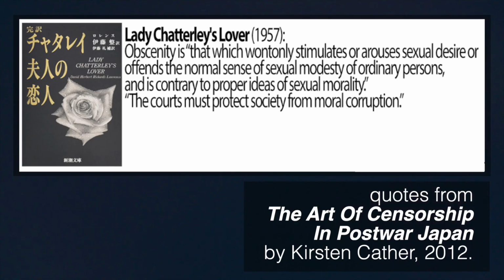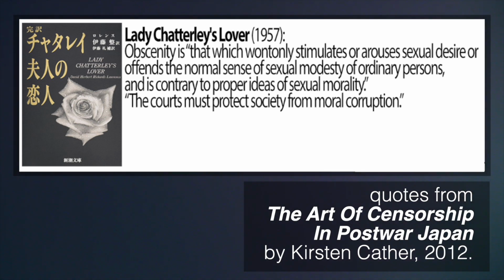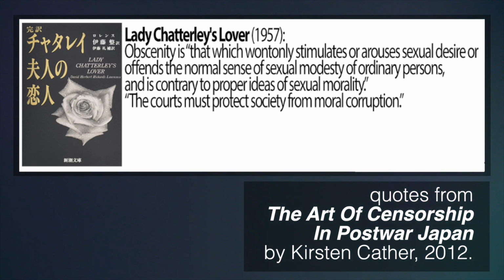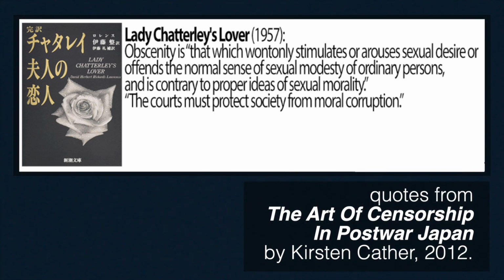Later, in 1957, the famous Lady Chatterley's Lover case is enacted, where it was declared that obscenity is that which wantonly stimulates or arouses sexual desire or offends the normal sense of sexual modesty of ordinary persons and is contrary to proper ideas of sexual morality. The courts must protect society from moral corruption. Again, there are just more and more examples of censorship, especially even in modern Japan.